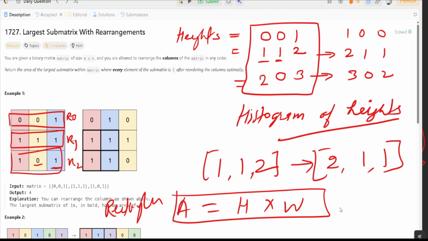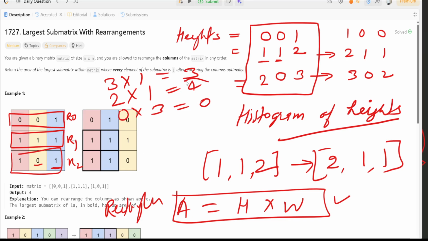So with respect to this formula, if I want to find the possible rectangles, the rectangles are 3 into 1, 2 into 1, 0 into 3. We can say that these are the possible rectangles we have. The heights we have got are 3 2 0, and here we'll get 3 4 0.